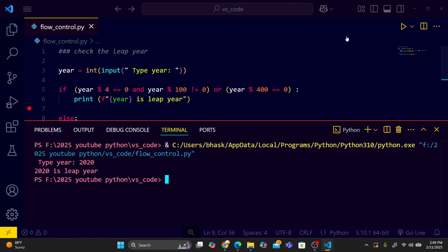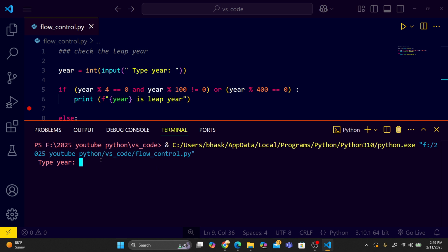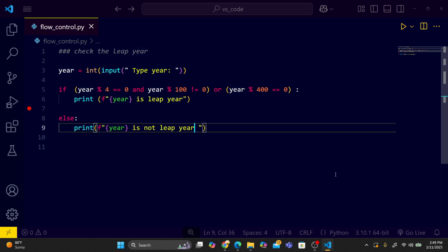So this will be the leap year. And one last time, if you type 2300, what will happen? This is not a leap year because 2300 is not divisible by 400. If it is divisible by 400, then it will be a leap year, otherwise not. So this is a simple condition for the leap year.